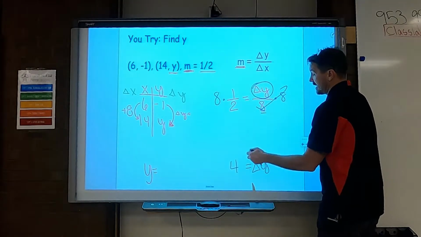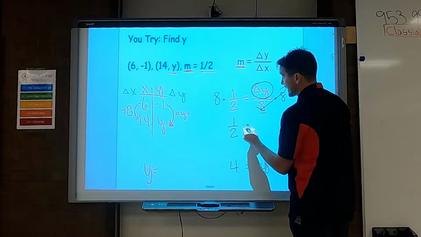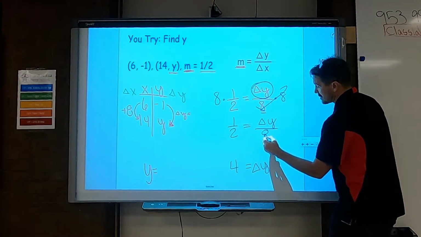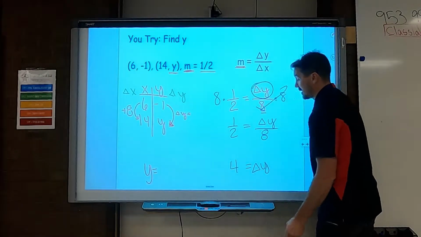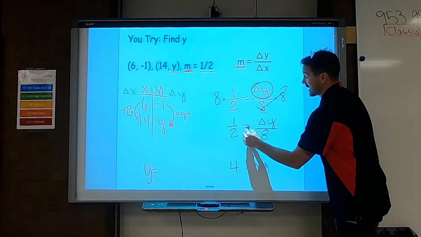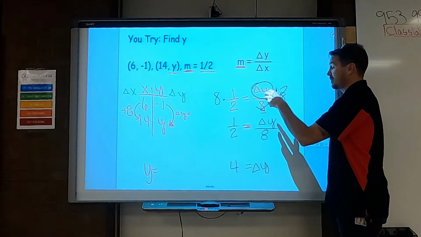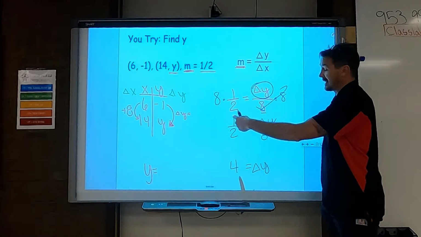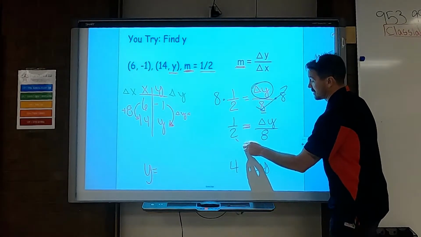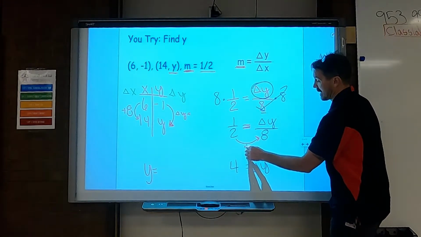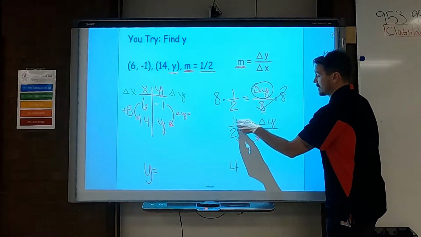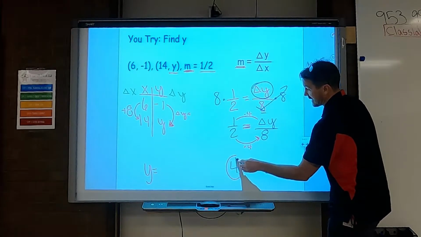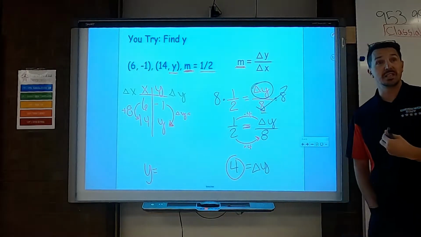But really quickly, if you didn't like doing it that way, if we did the exact same problem again, in the 7th grade, I believe you do something called ratios and proportions, which is saying if there's an equal sign here, it's saying 1/2 equals blank over 8. And you're basically saying, what can I multiply the top and the bottom by to get it to equal this? Well, I say, okay, well 2 times what makes 8? Oh, times 4. So if I do it to the bottom, I have to do it to the top. 1 times 4. That means this is going to be 4. In both cases, I still get the answer 4. It depends on what's easier for you.